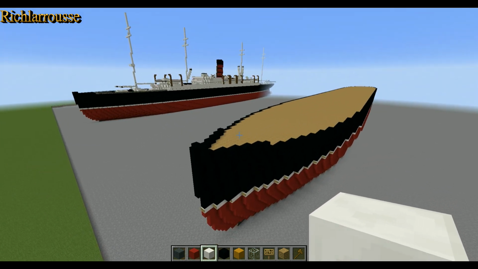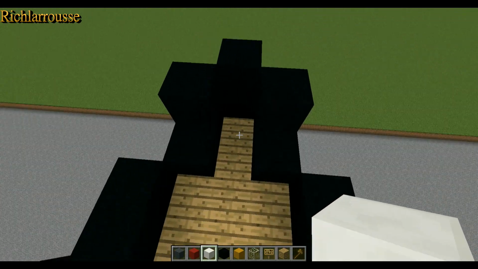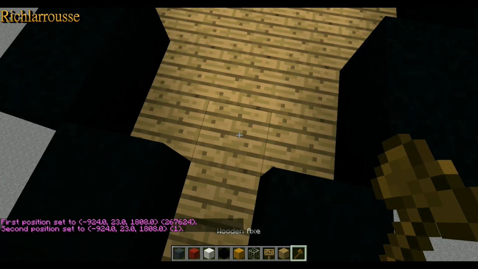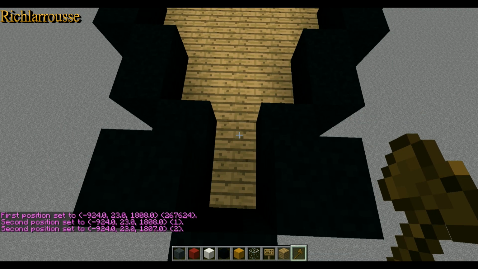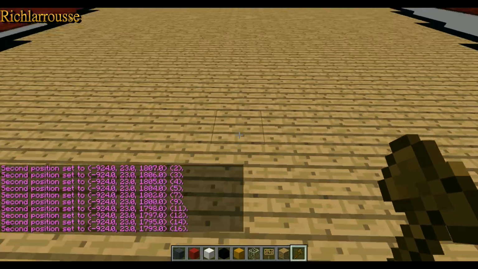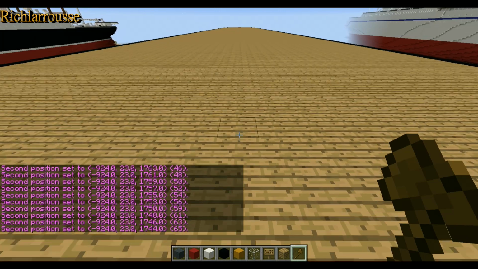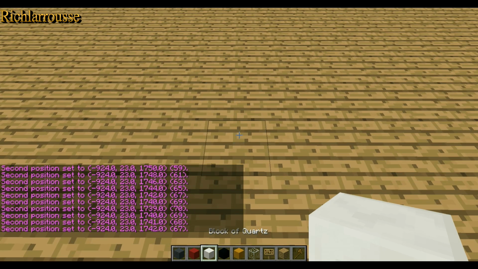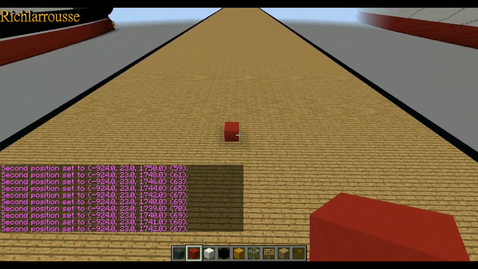So what we're going to do, we're going to go to the tip of the bow and go to the first block of the wood on the front of the ship. So you've got this wood block right up the end here. I'm going to count that as block number 1, and we're going to count back to the 67th block. I'll measure as I go along. That block there, so on block 67 we'll put a red block to mark the centre, and it should look something like that.